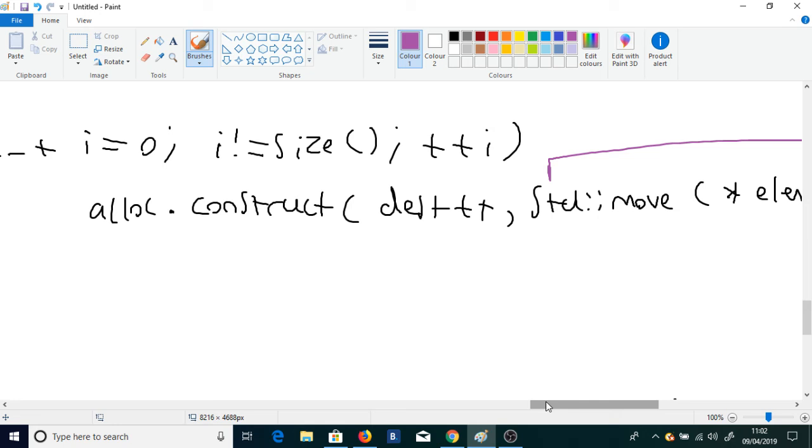Thus, instead of copying by means of a copy constructor, which is a relatively expensive operation compared to moving, we simply move by stealing the representation of the old string to the string that we're constructing in the space that we dynamically allocated.